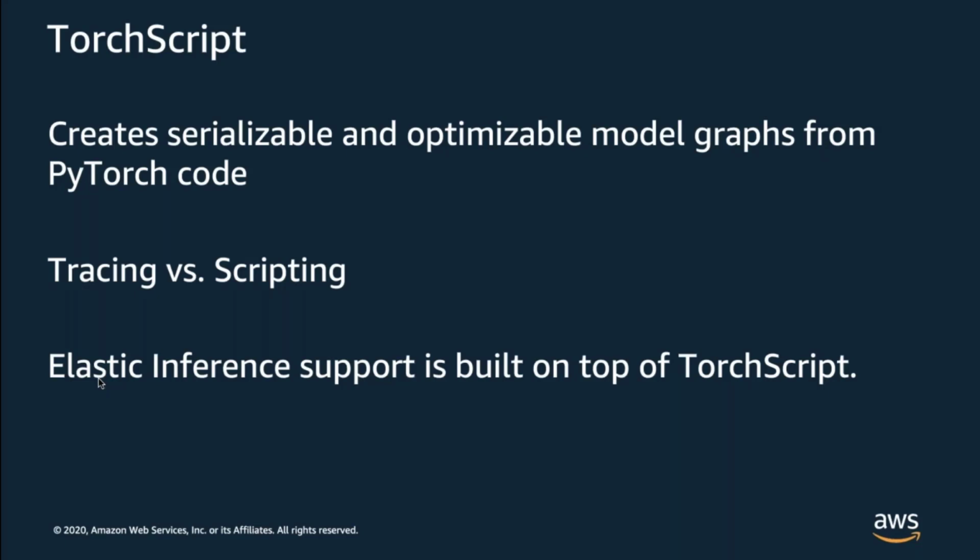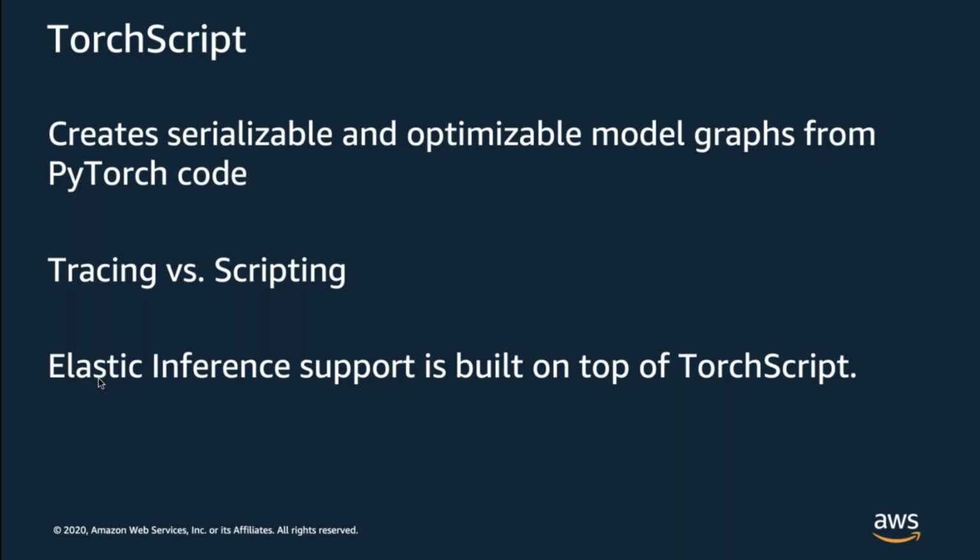Tracing runs your PyTorch model on an example input, and then records the operations that happen. Then it saves that as a TorchScript model that performs that sequence of operations. So scripting is different. PyTorch provides a script compiler which analyzes your Python code and translates it into a TorchScript graph representation. Unlike tracing, it analyzes the code directly rather than running it.